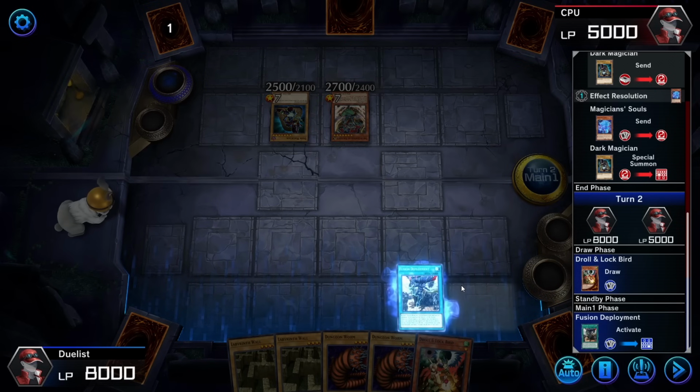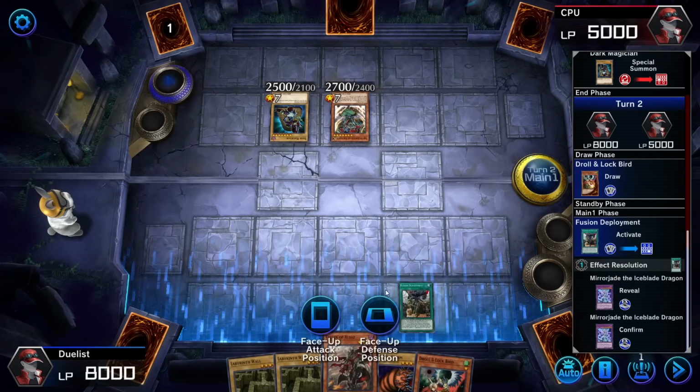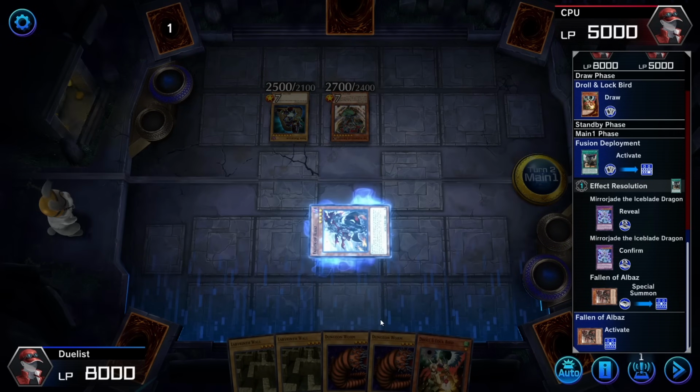Speaking about Fusion Deploy, we can use it to summon Albas from deck and activate its effect. With these simple cards, you can at least break board as early as possible.